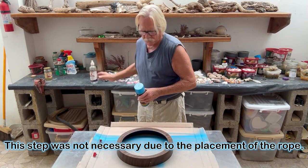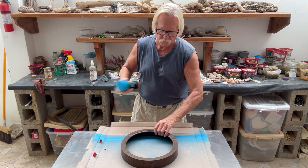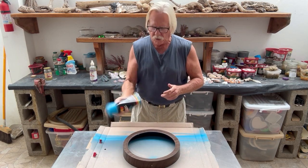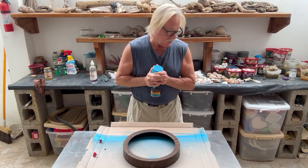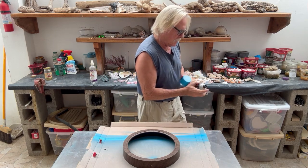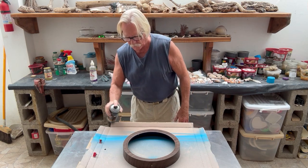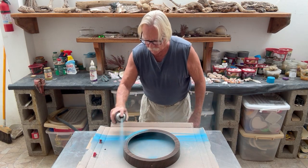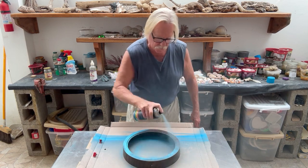When I paint, I just give it a real light coat, the first coat. I wait about 10 minutes, and then I do it again. A final coat. This doesn't have to be all that good as far as paint coverage because it's going to have shells all over it.